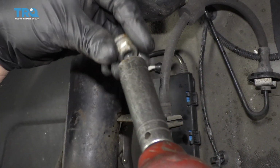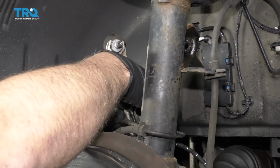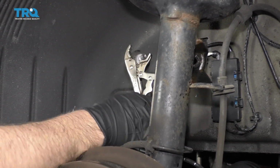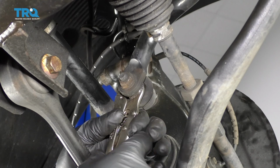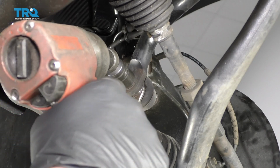All right, now I was able to get the nut off. And just slide this out of the way. Take the locking pliers off. Now to take the bottom one off, I'm going to do the same. Just use some locking pliers on the stud and take this nut off. Use a 16mm socket.